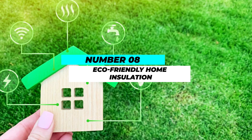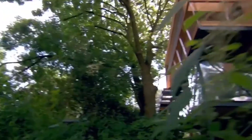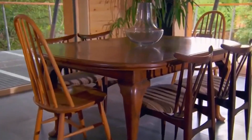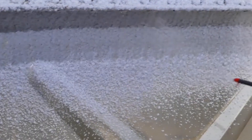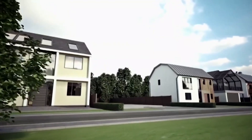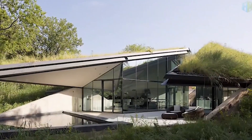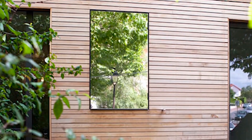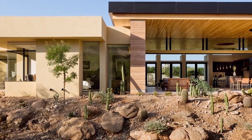Number 8: Eco-Friendly Home Insulation. Sustainable living requires eco-friendly house insulation since it improves both energy efficiency and the environment. Eco-friendly insulation alternatives place a higher priority on the use of sustainable and non-toxic materials than conventional insulation materials, which frequently include hazardous chemicals. Popular options include recycled denim, cellulose, and spray foam insulation, since they are frequently created from recycled or renewable resources, which lowers the need for new resources. These materials offer great thermal insulation that lowers heat gain and loss in dwellings, reducing energy use and utility costs. Additionally, eco-friendly insulating materials enhance indoor air quality by being free of toxic VOCs and other contaminants, providing you and your family with a healthier living space. By selecting environmentally-friendly insulation, you benefit from increased energy efficiency, as well as a more pleasant and sustainable home.